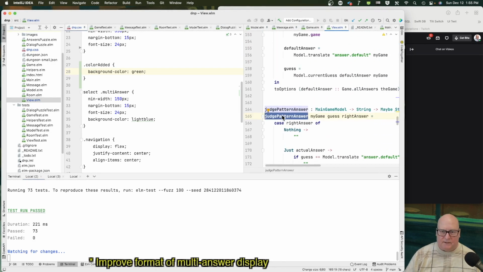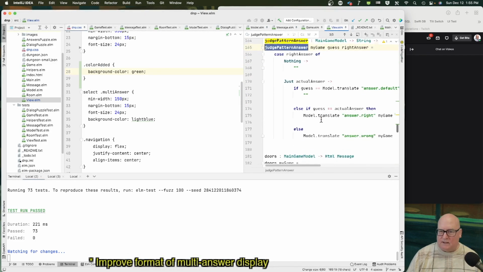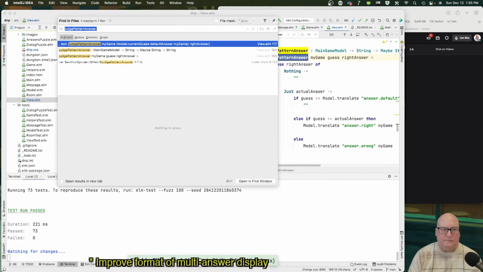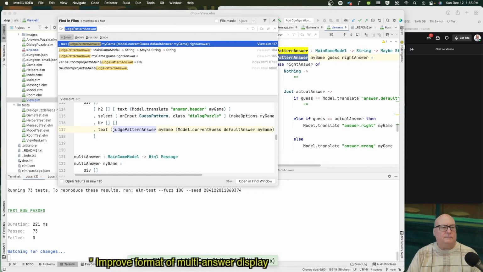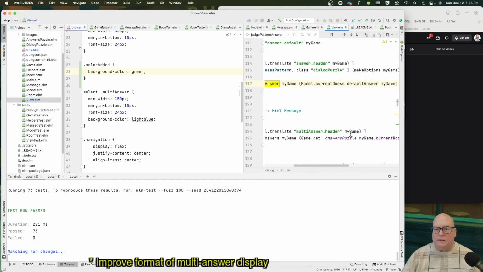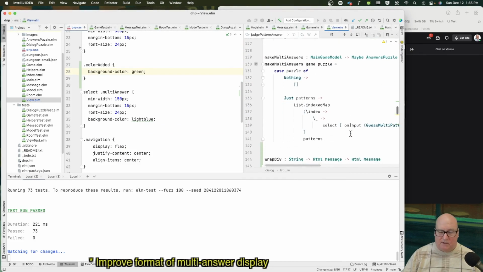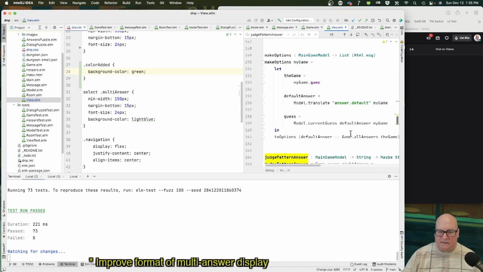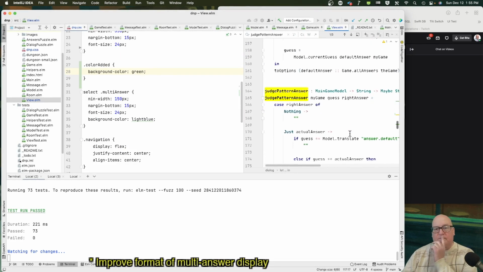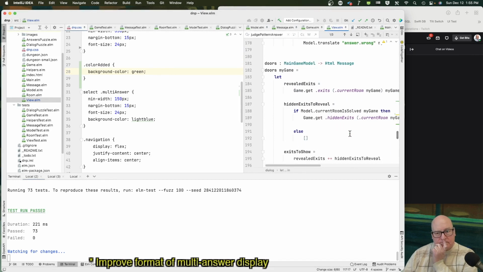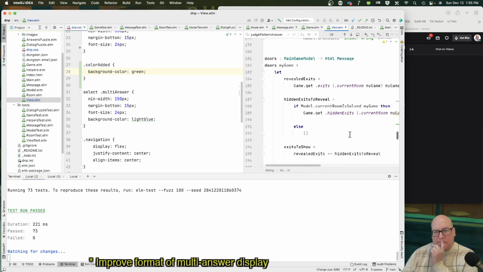Judge pattern answer. Let's see where that's called. Find usages. Is that not used? No, it is used. Okay. There's judge pattern answer. Oh, that's in the dialogue section. We don't have anything like that. I may not.